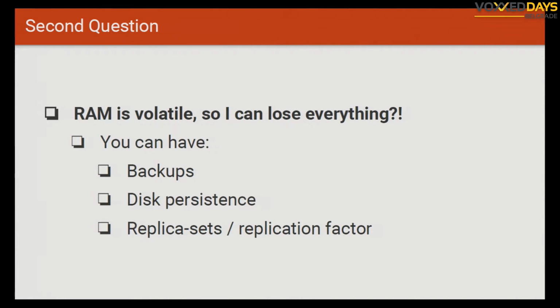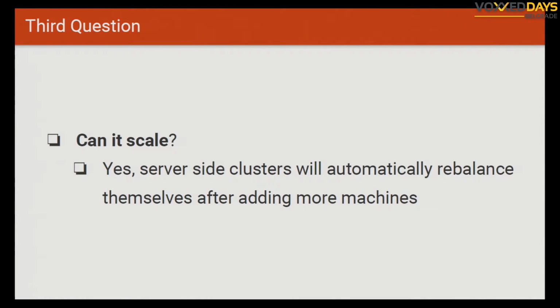Okay, so probably for this, it should be some combination of these three, maybe even all of them. So this should solve the problem of RAM volatility. And the third thing is, would you be able to scale? The scaling would help you in the case when you are arriving at the maximum of your RAM. So you are at 80-90% of your RAM.